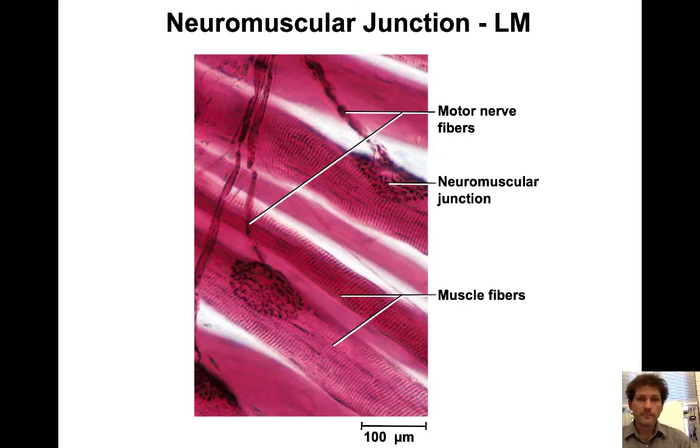muscle fiber. So I think this is a really awesome image to give you a perspective of what this neuromuscular junction looks like. You can see these motor nerve fibers, or these axons, coming down and synapsing with these individual fibers. We've got one coming in here, we've got one coming over to this muscle fiber. Looks like we've probably got one that's coming out and going over to this muscle fiber, right? Just a pretty cool image of this junction.